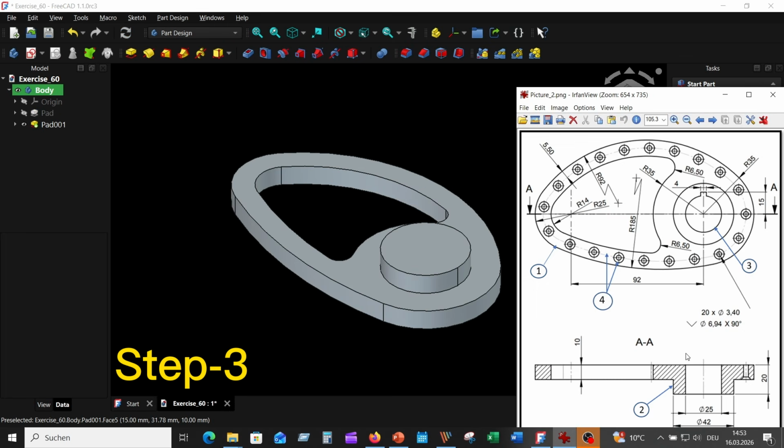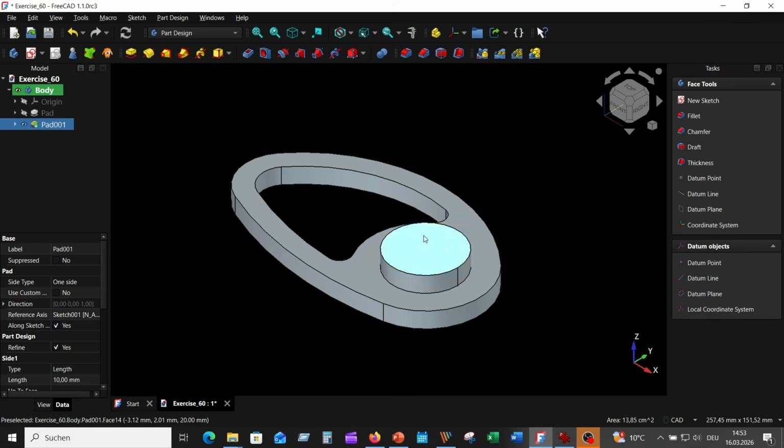In step 3, we remove material from the created part with the help of the Pocket tool. Select the top surface of the cylinder and then activate the Sketch tool.